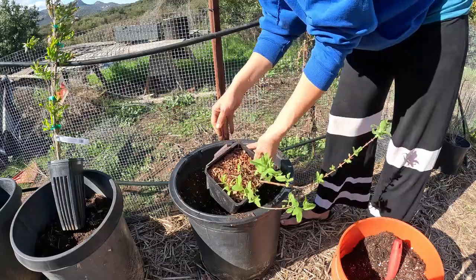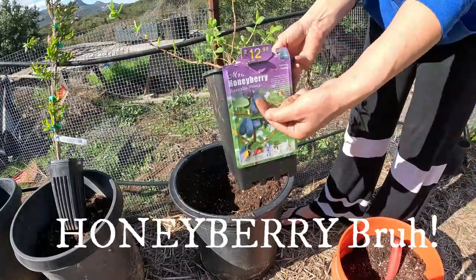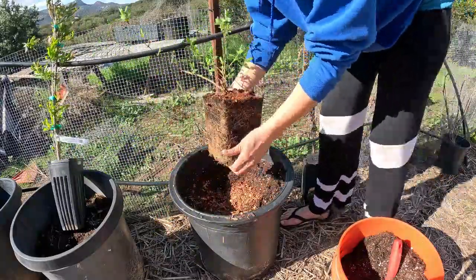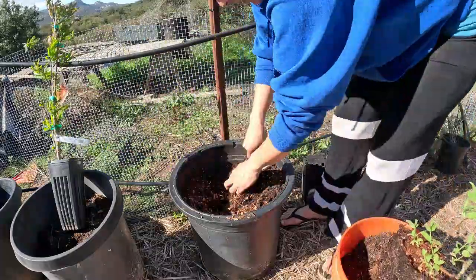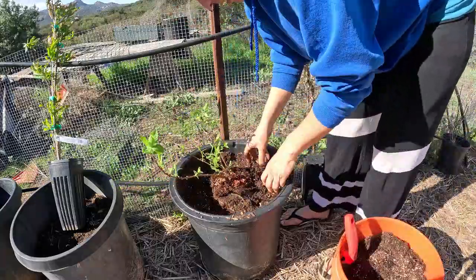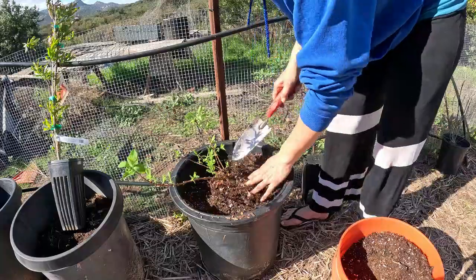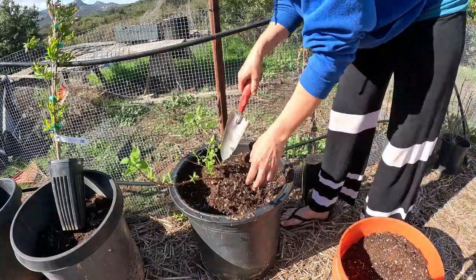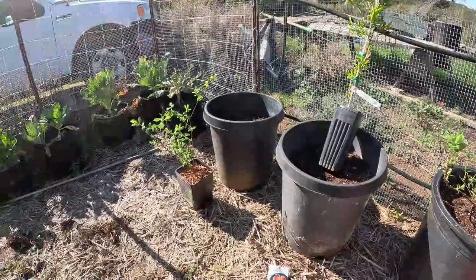This is probably a temporary home. Mrs. Honeyberry, and it says female right there too. And I always like to just kind of loosen up the roots a little bit before I pot them up, just like that. One down, two to go.